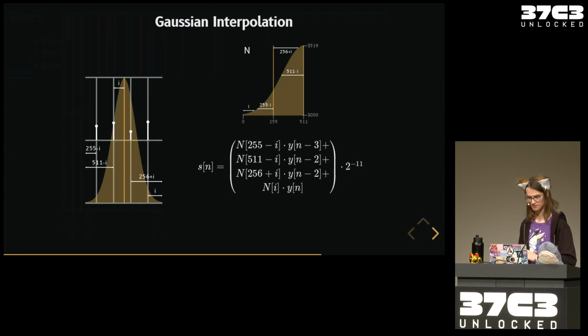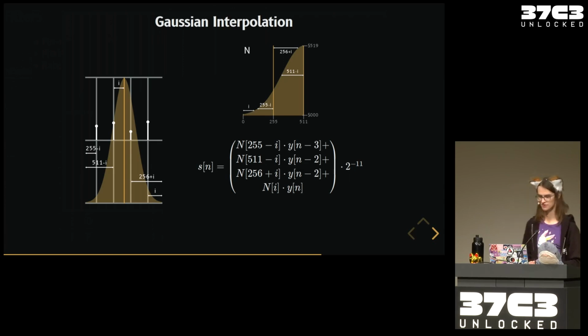And the way that this interpolation is done is that we have a hardware register, a hardware lookup table. I have written it in big N, which contains all of the bell curve factors, and it only contains half of a bell curve because it's exactly mirrored. There are 512 entries and it goes up to hex 519.